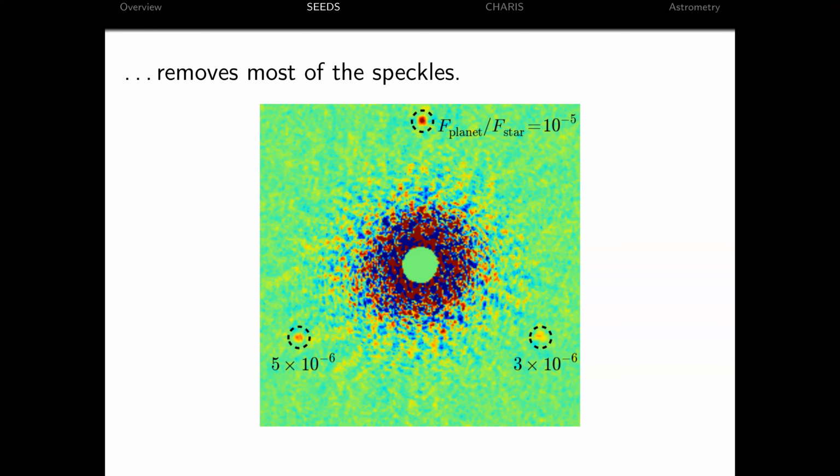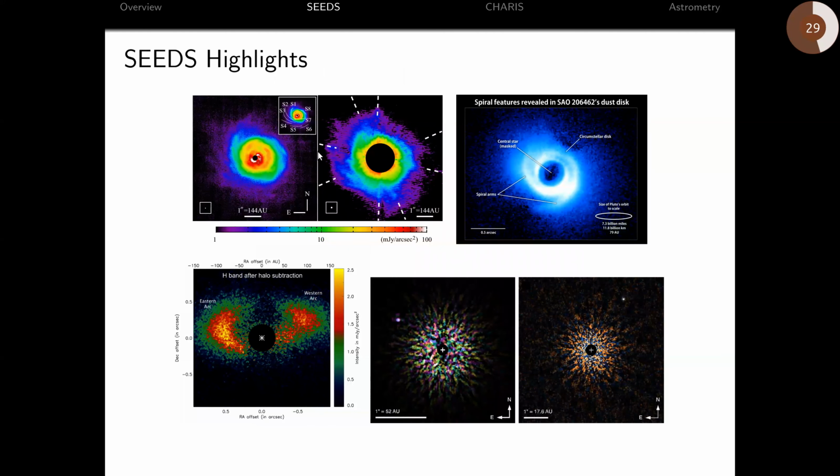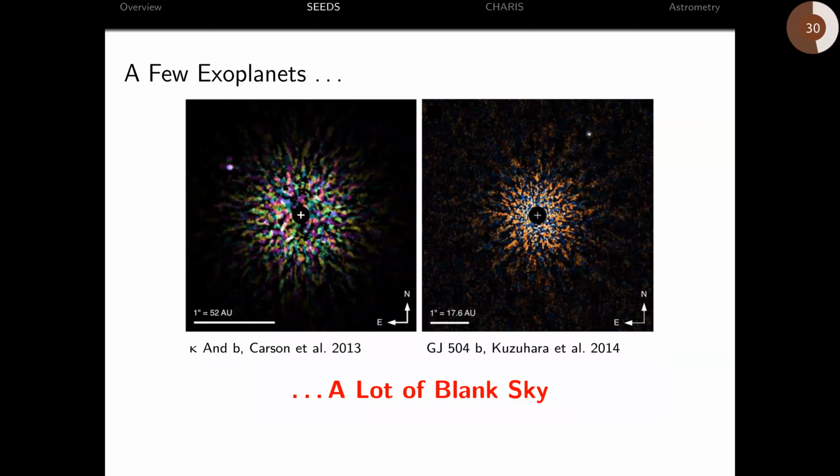So that was the idea. We looked at a whole bunch of stars, and we got a lot of beautiful results. I won't talk at all about these, which are disks of gas and dust around young stars, where planets form. What we were really going after were these companions. Unfortunately, we only found 2 of them looking at a few hundred stars. Mostly, we just found blank sky and had limits on what sorts of planets we could have seen if they were there, but they weren't. So in that sense, it was a disappointment.